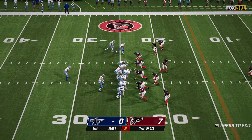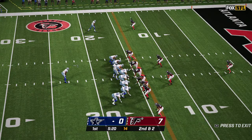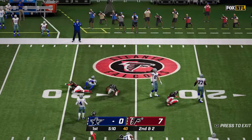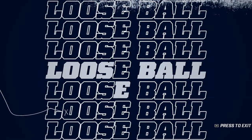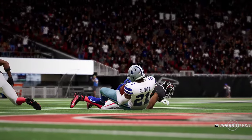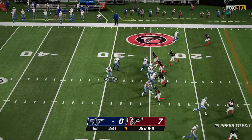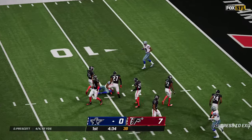Elliott carries the ball over the right side and he's down to the 15. That is a fumble by Prescott, picked up finally by Elliott, but that drives him back for a third and nine at the 23. Deron Harmon caused that fumble but the Falcons were unable to jump on top of it — the Cowboys keep the ball. Elliott with the catch out of the backfield, all the way down to the 10-yard line. The Cowboys now with first and ten.